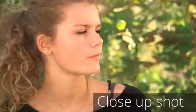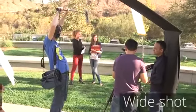Now let's go over the basics of visual language, key shots and types of shots like close, medium, and wide. So what pictures should you pick and how should you frame them? Read your script and identify the key moments. What do you need to show? At the most basic level, you should include the introductory shot and any major action.